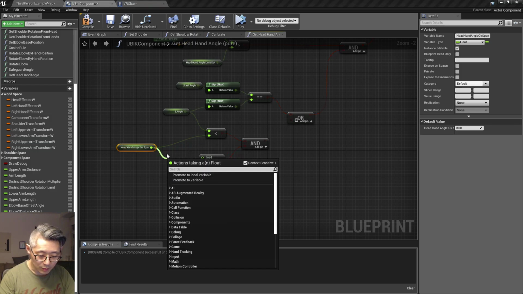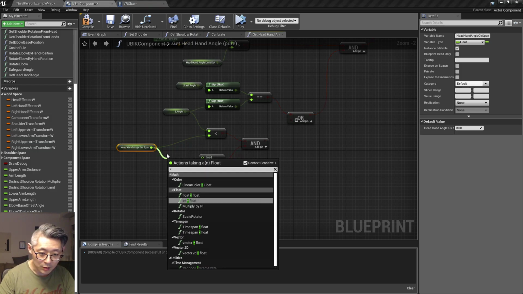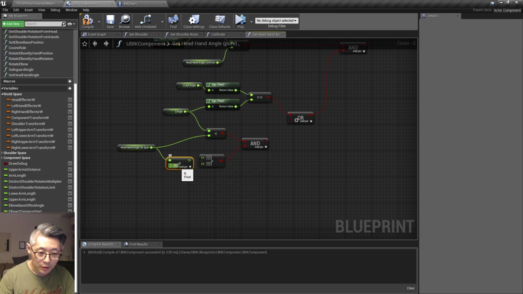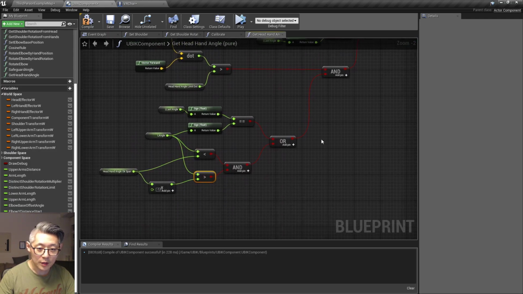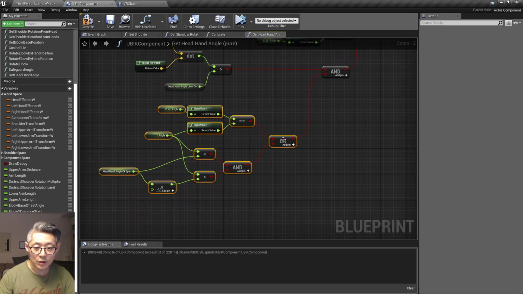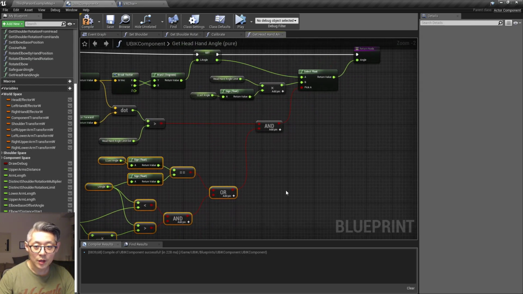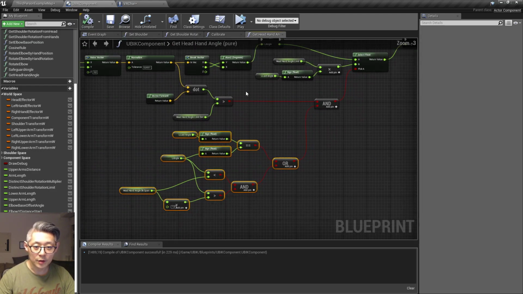So this one multiplied by -1. This one. And that should be it. So you can clean this up yourself afterwards. I think that is what we need to do. This should work, I hope.